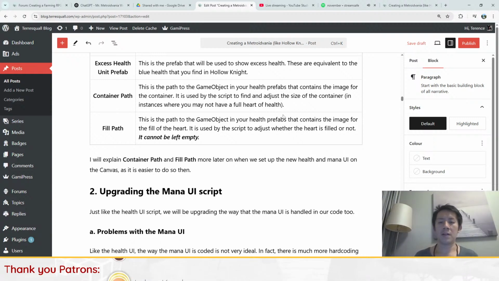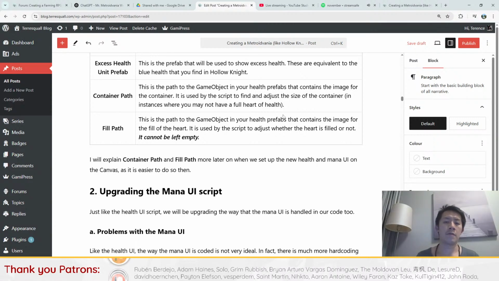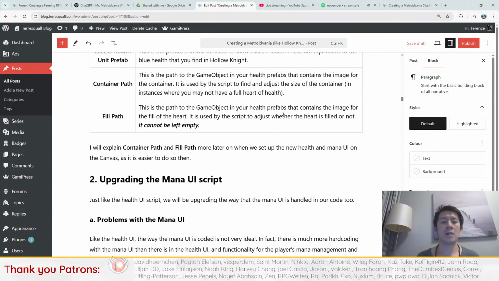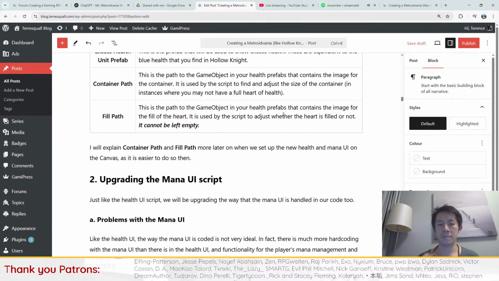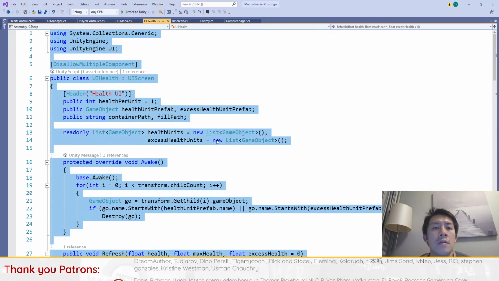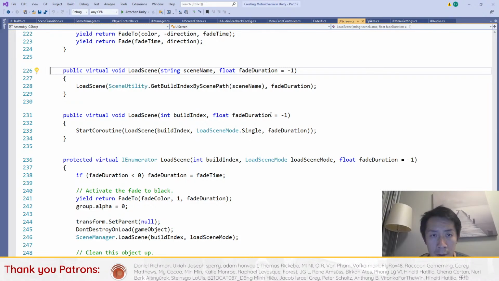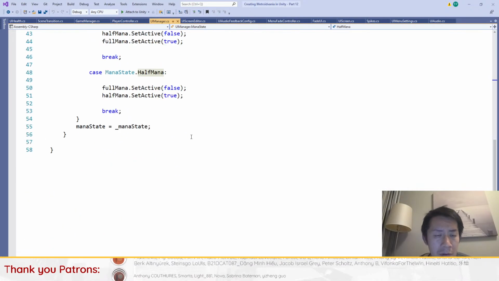The functionality for the players, mana management, and mana UI are mixed together and spread across multiple scripts. So UI manager handles mana, right?